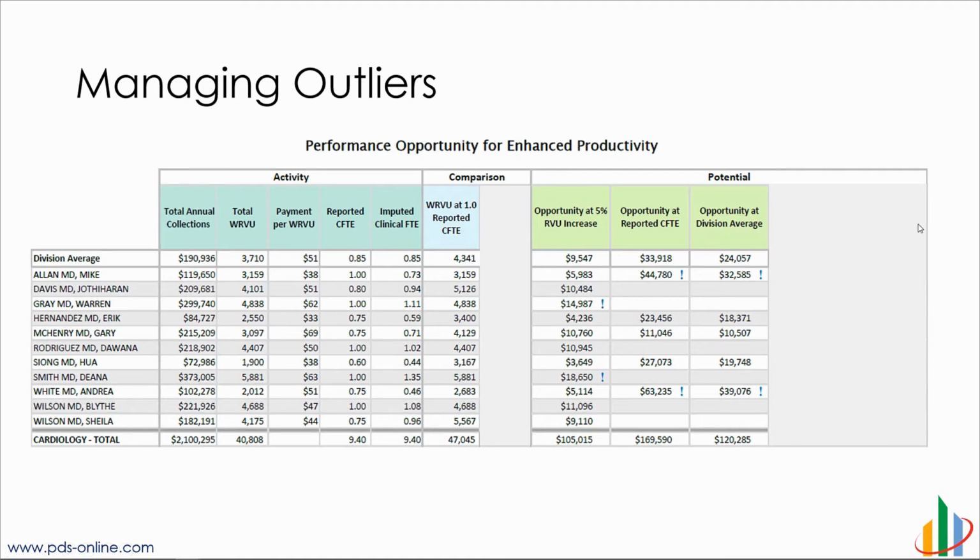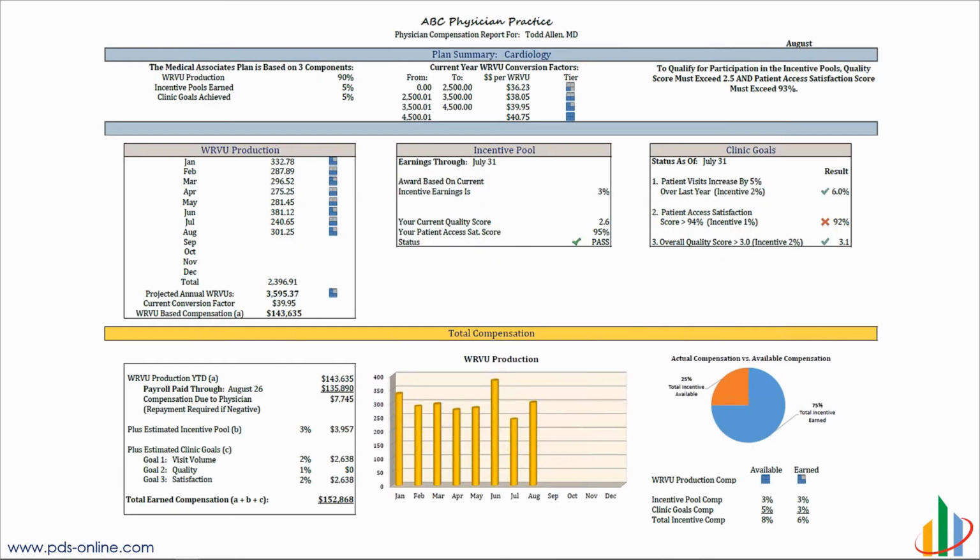That makes sense. Let's look at an area that I think is a big concern if you think about these changes, which is physician compensation. And again, this is a dashboard. Many clients have similar based comp plans. This is representative, but in our modeled comp plan in this dashboard, we're looking at RVU production accounting for 90% of the physician's comp, with some additional incentive pool based on quality scores or patient satisfaction scores or patient access scores. So if your current comp plans run something similar, Scott, what would you recommend? Let's dig into how we change what we would show or model, and how we're going to model that data out.